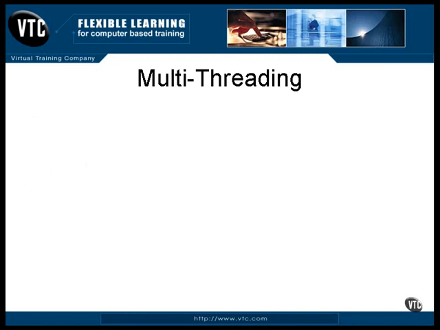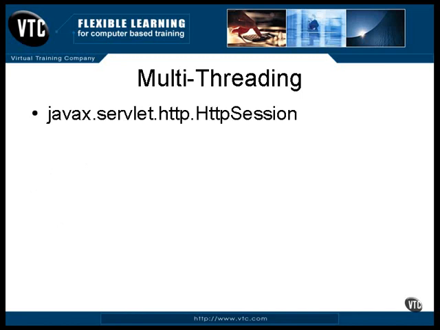But the problem comes up of how to keep track of individual clients. There's good news here. It's done for you. I mentioned this before with Java server pages, and the same is true for the servlets. You have a unique HTTP session object associated with every client. It comes into your application with a request object, and you can retrieve it with a call to the getSession method.